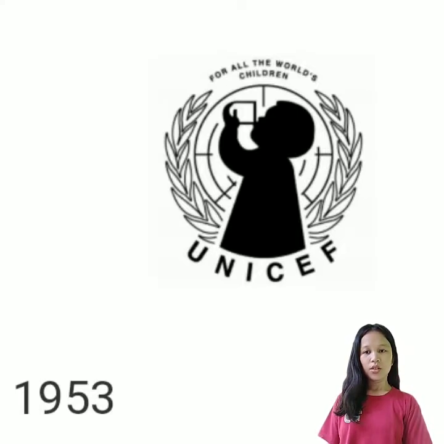As a UN agency with a distinct mandate, UNICEF developed its own visual identity. UNICEF's first logo features a child drinking a cup of milk, which reflects the organization's main activity at the time, delivering milk to the children. This logo retains some elements of the UN logo on which it is based, such as the olive branches and the globe in the background. A child drinking milk becomes the symbol of UNICEF.